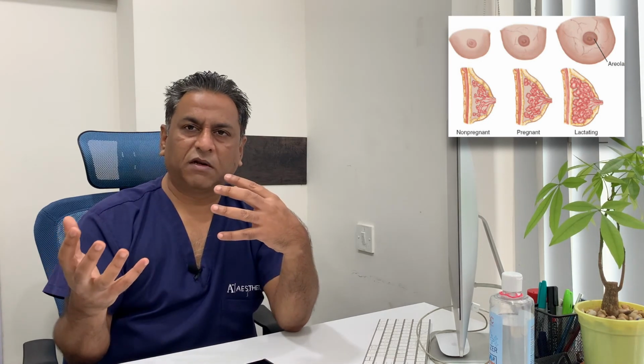Another important point is doing a breast reduction before getting pregnant, or in between two kids. So what happens then? Because during pregnancy and breastfeeding, your breasts are going to engorge, the glands are going to increase in size, the skin is going to stretch, and of course you're going to gain a little bit of fat there as well. So everything is again going to stretch and enlarge. So if you can look after the skin properly, and if you can look after the breast properly during that period, then yes, the skin will shrink back to a large extent, and you might not need a second revision.